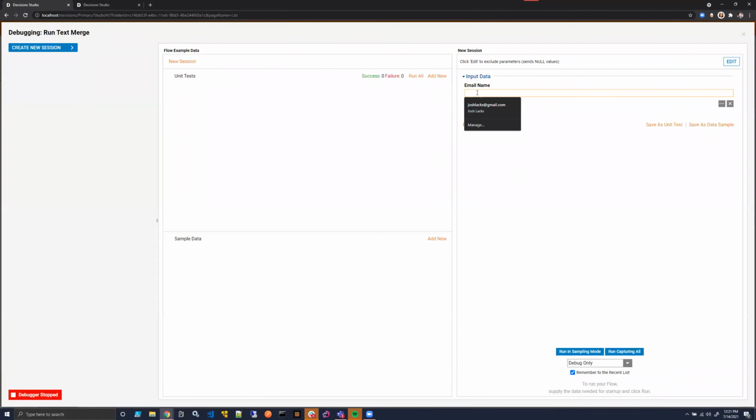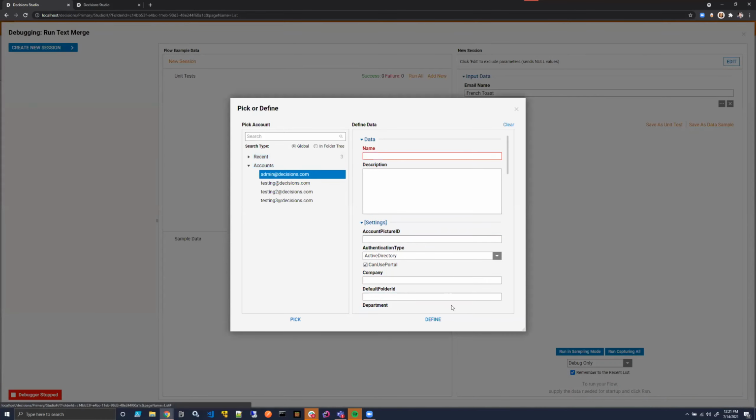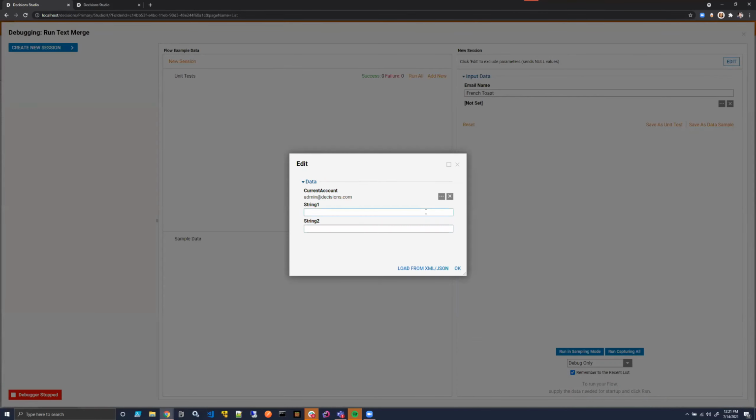Okay, so I'm going to go ahead and debug, and I'm going to give this French toast. I really hope I spelled that right. That'd be really embarrassing. Go ahead and go to admin. And then, okay, all right. This is where I need to think of more breakfast foods, and none are coming to mind. So I'm going to do avocado.